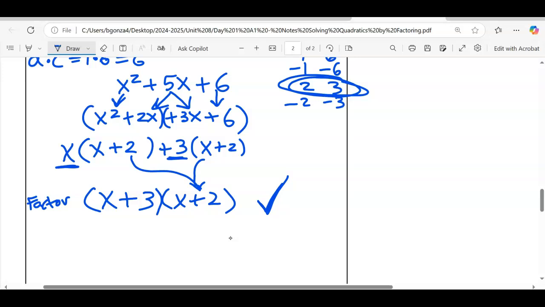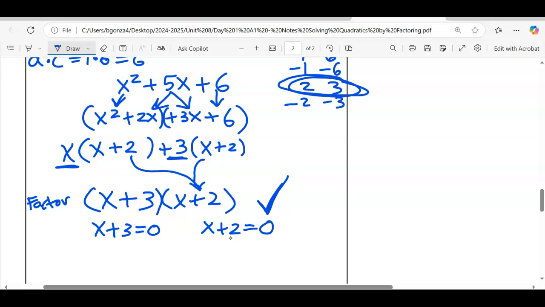You have to set each of these parentheses equal to 0, okay? We are looking for a solution, and we are solving, which is the same thing as a root or a 0 or an x-intercept, okay? So all those different ways of saying the same thing, it's when the y value is 0, that's the x-intercept. So if the y value is 0, that means each factor equals 0. And that just basically sets up a very easy algebra equation. I say easy because it's one step in this case.